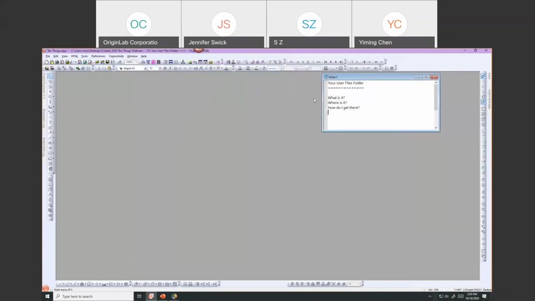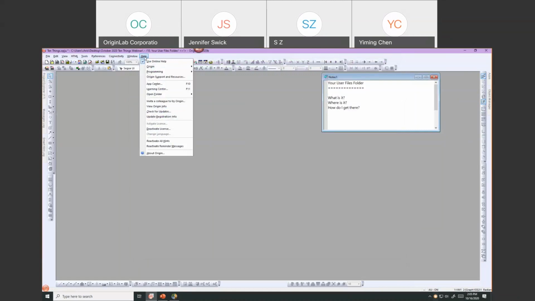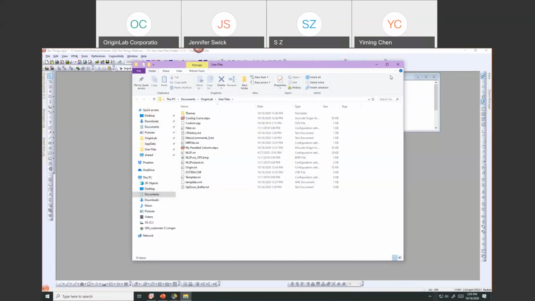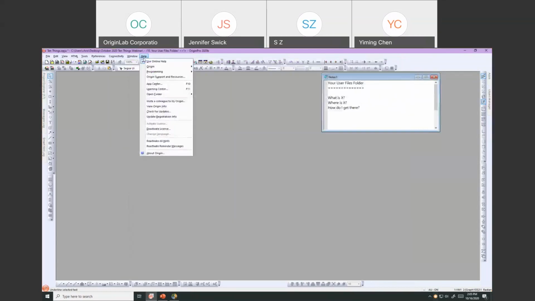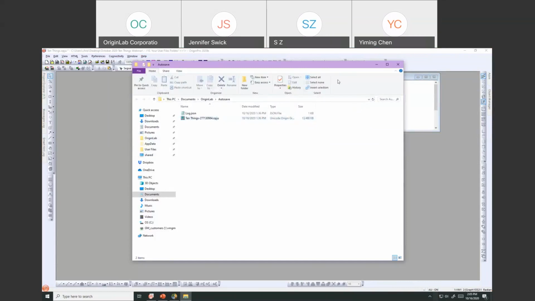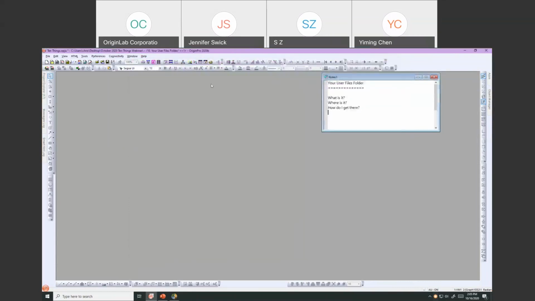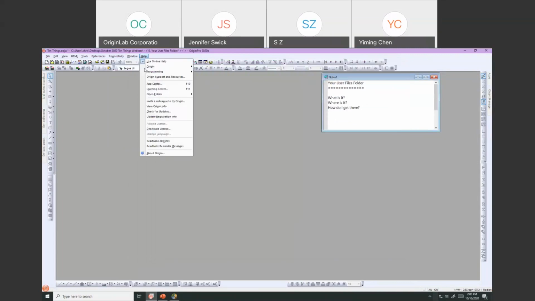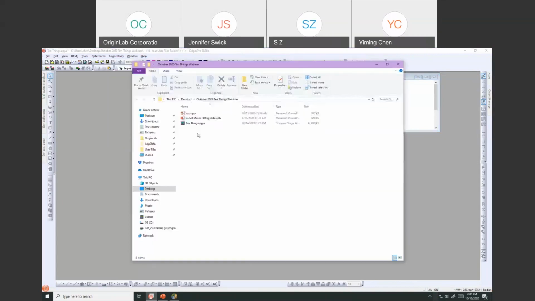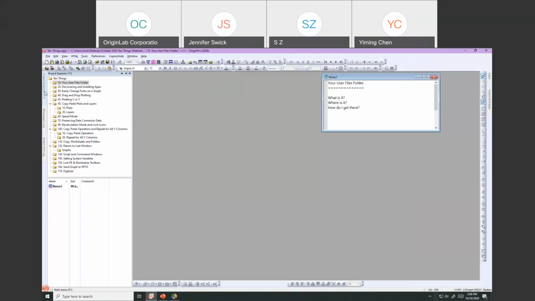And I'm going to show you one more time just so you get it. I'm going to go to the Help menu, Open Folder, User Files folder. In fact, while we're here, we can see we also have links there to our autosave and project backup folders too. So we can go directly to that autosave folder. In fact, if you have your project saved somewhere, I've never actually used this menu item, but we can go to the current project folder, the folder where the current project you're working on is. That's really handy. So that's our first topic, but let's move on.